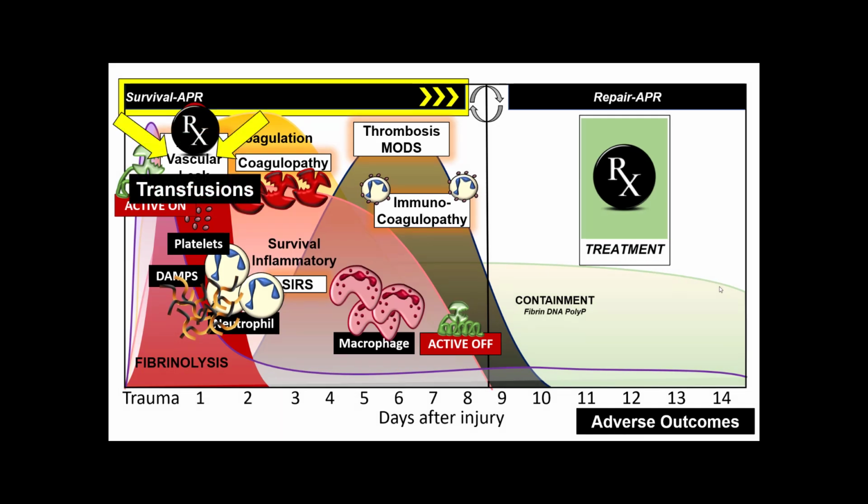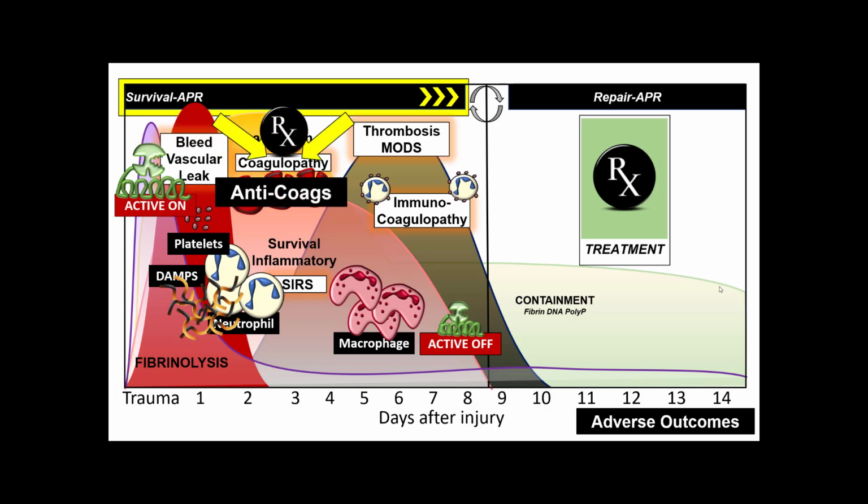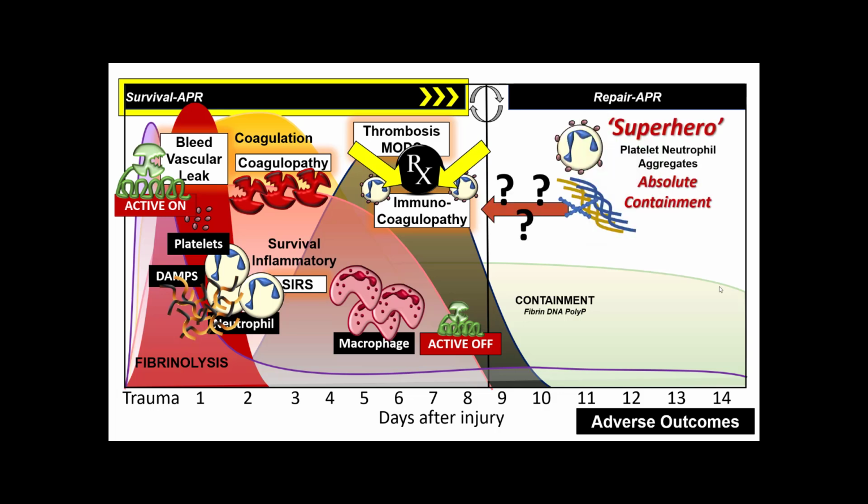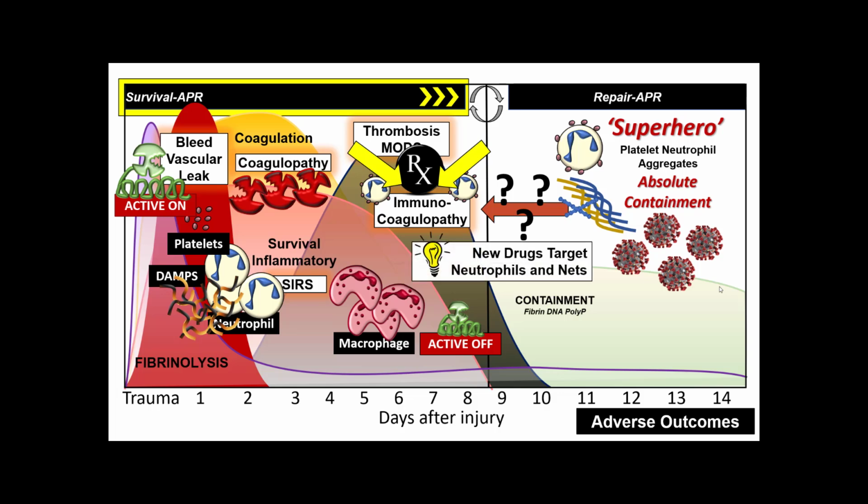So when we get into treatments now, most of what we do is reactionary, in that we transfuse after the hyperfibrinolysis has gone off. As we're consuming coagulation, we either give it back or we try to use anticoagulants to calm everything down. Right now, the main thing that we try to use to calm down the neutrophil response and other inflammatory responses are steroids. And then we also are trying to come up with ways of treating these immunocoagulopathies. How we treat these platelet neutrophil aggregates, for example, is where we learned a ton from COVID. And that's where there was actually an upside to COVID, if you could ever say there was. There are lots of new drugs that target neutrophils and NETs that are coming out.